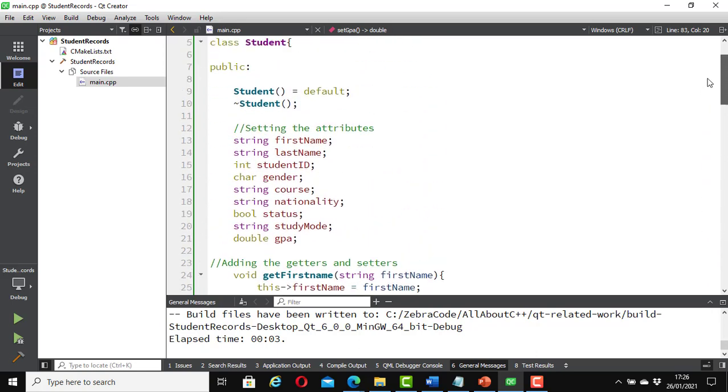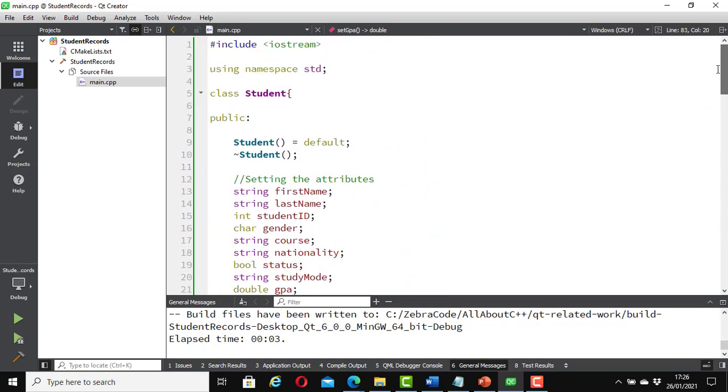So what did we actually do? Let me quickly run through it from the top here. Include iostream. We just included the standard iostream library or C++ library using namespace std, class Student. Now the class, we set all the attributes here to public. We could have set some to private. I don't want to go into that at this stage, but here we have a default constructor for it, and this is a destructor. I will also come to that later in the course or in the tutorial.